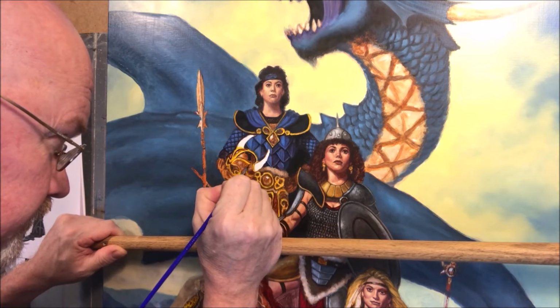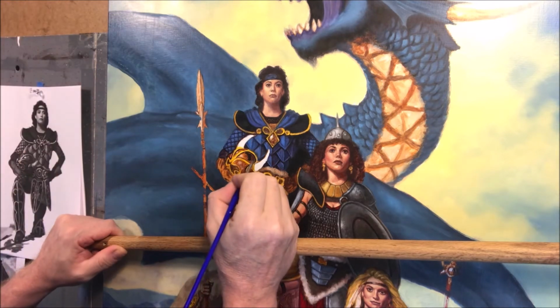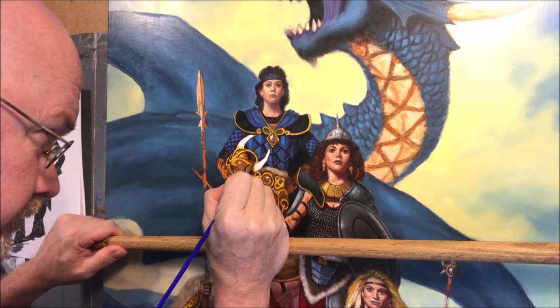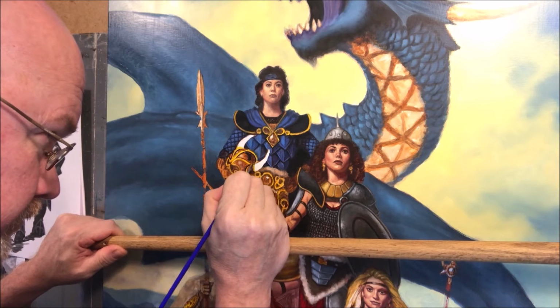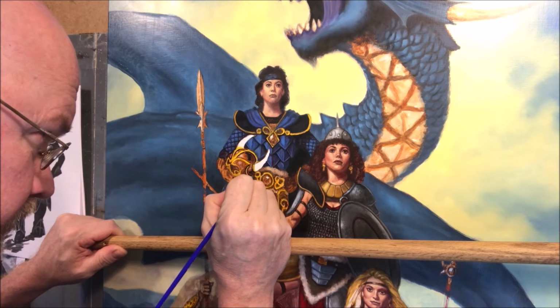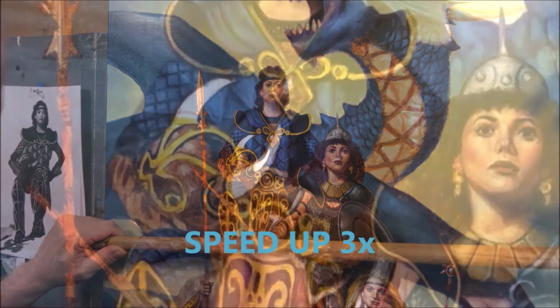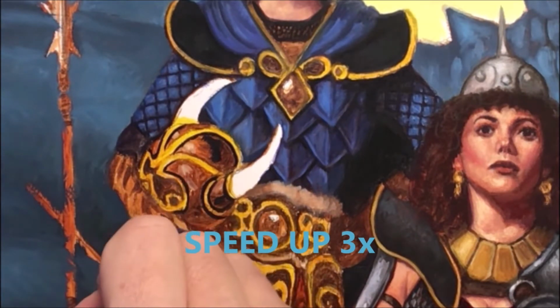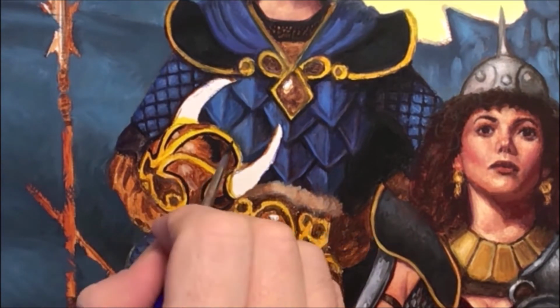And as you can see, when I start working on the helmet here, it's nice to not have the yellow wet at this point, because if anything mixed in with that dark, it would lighten it very quickly and easily. And I really want, these elements are black, so I'm really trying to keep the darks clean, I guess you could say, at this point.